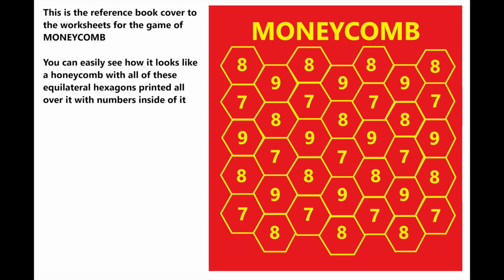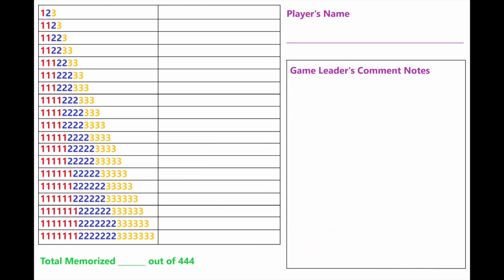This game works a lot like telephone, where you listen to what one person says and then says it to the next person ahead of you until it's gotten all the way around. But in this game, you only repeat a sequence of numbers or letters or shapes. What you see on the worksheet is how you repeat what you heard from small to large. There's one paper for each player in the game and one spectator doing each writing of what they heard. The person who scored the most points wins the game.